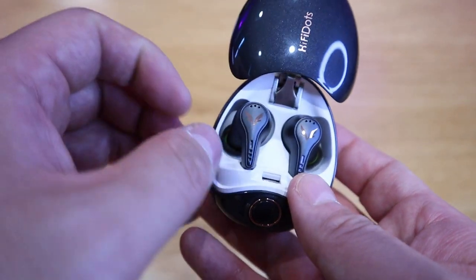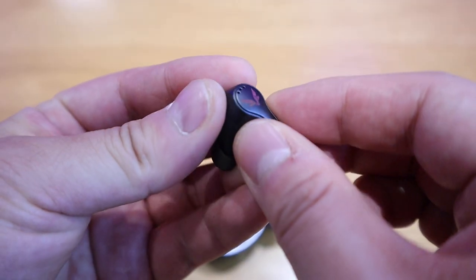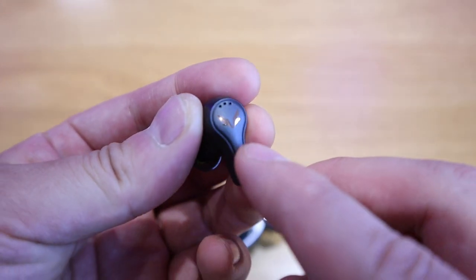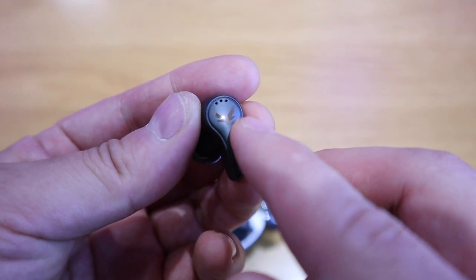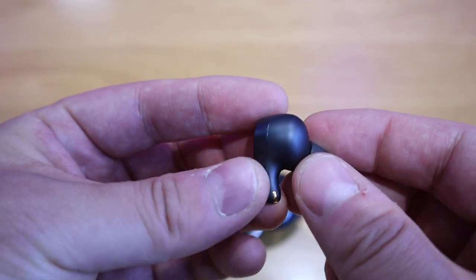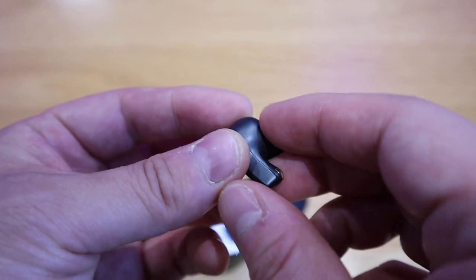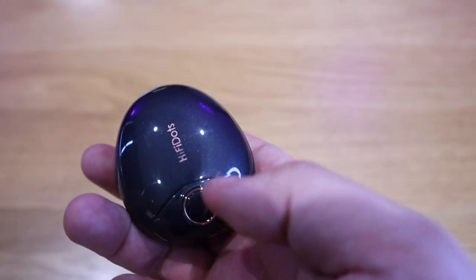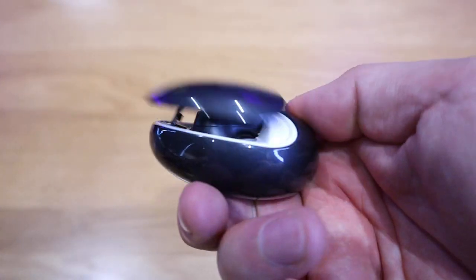There's an LED indicator on the case. Going back to the earbuds themselves — the plastic quality is a very good, nice feel. I love the logo itself, which reminds me of a Final Fantasy-style armor logo. It's very smooth all the way around, and the magnetic charging mechanism is very satisfying — you just press and release, press and release.